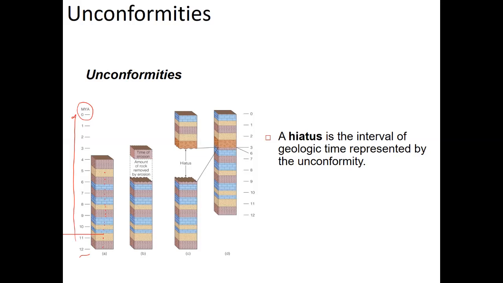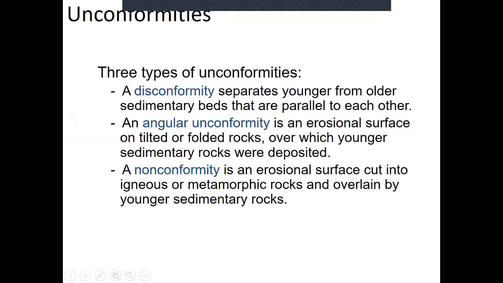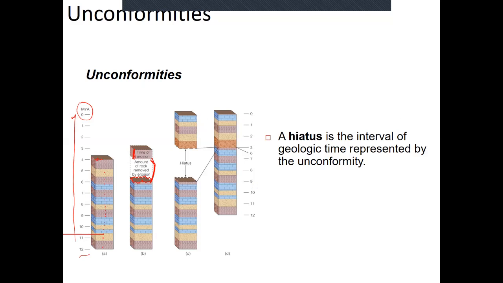However, at about 4 million years, something happens. No more sediments are being deposited in this area. In fact, for 1 million years, not only is no sediment deposited, but rock is weathered and eroded. During that 1 million years, this rock is removed, and you have this erosional surface, this rough, undulating surface that's left by erosion. Then after that 1 million years of weathering and erosion, sediment deposition resumes. So sediment deposition stopped at 4 million years, there was weathering and erosion for 1 million years, and sediment deposition resumed after that.